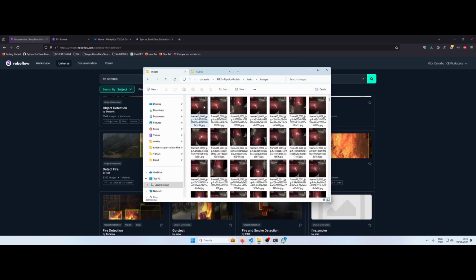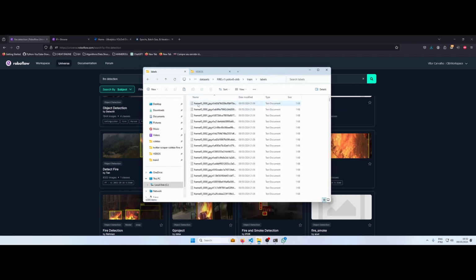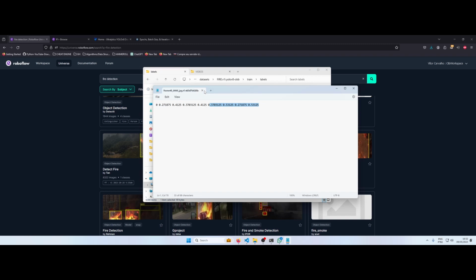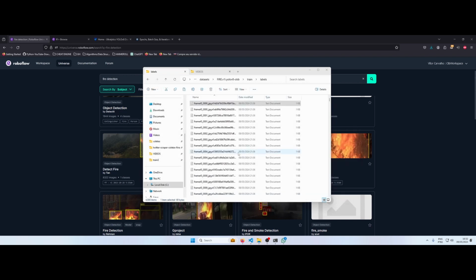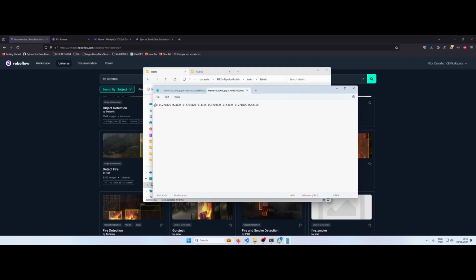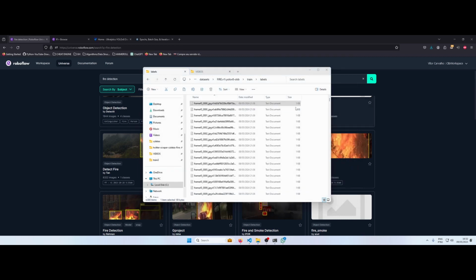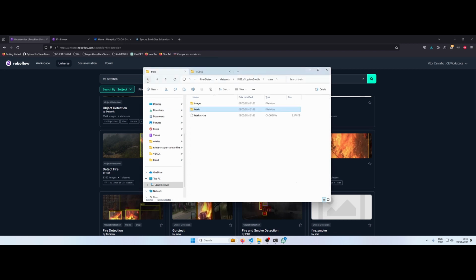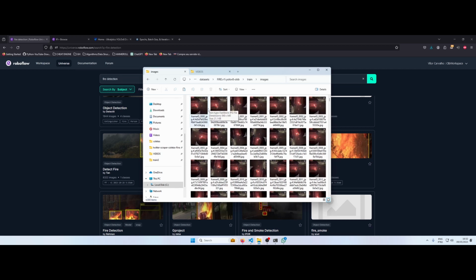How it works is that once you draw a bounding box, it will generate another file, usually a text file, with the coordinates of where the bounding box is surrounding in that specific image, so that the model can understand where it should look for an object in different images. So you basically create a mapping between a specific image, in this case this lighter on this guy here, and a text file of where the fire is in that specific image. And from that, the model will start to infer things from different images based on your training dataset.